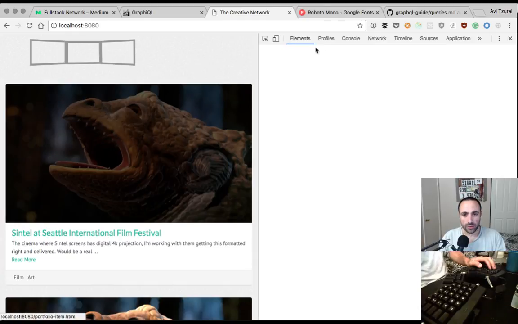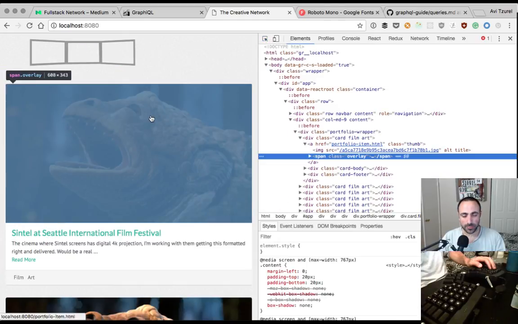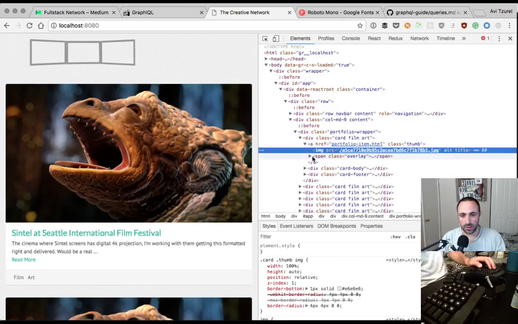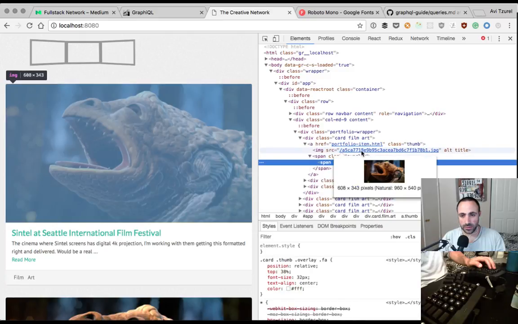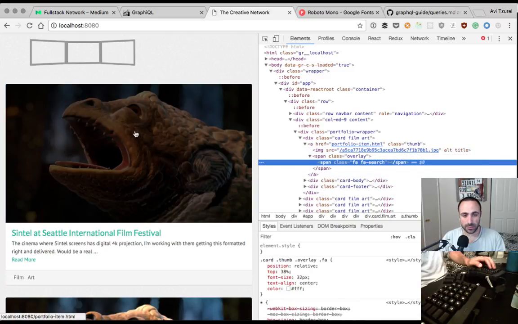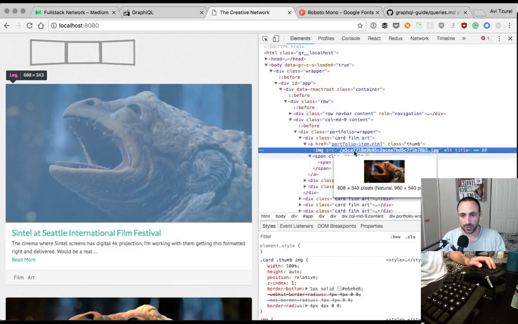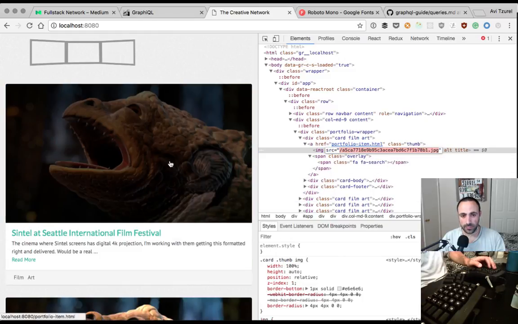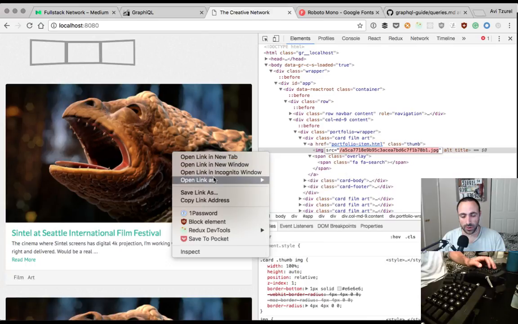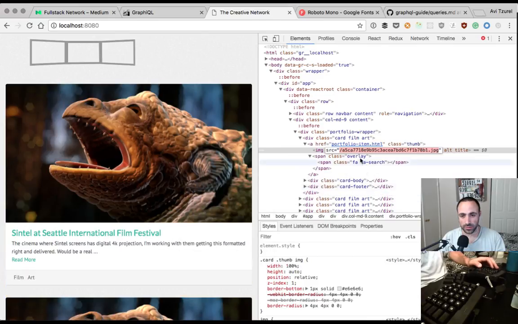Yeah. So let's grab this picture here. And where is it? All right, so let me take this picture here. Let's do copy. Where is it?